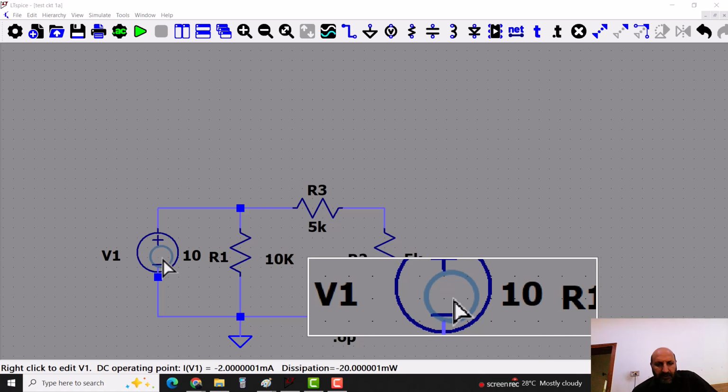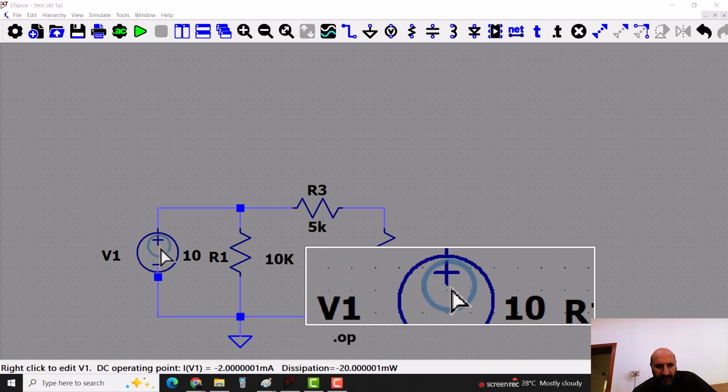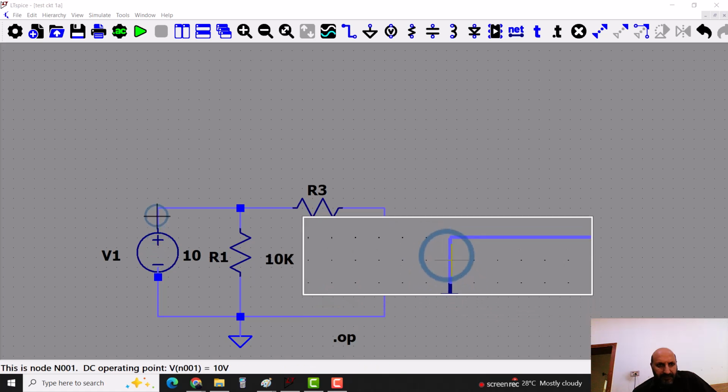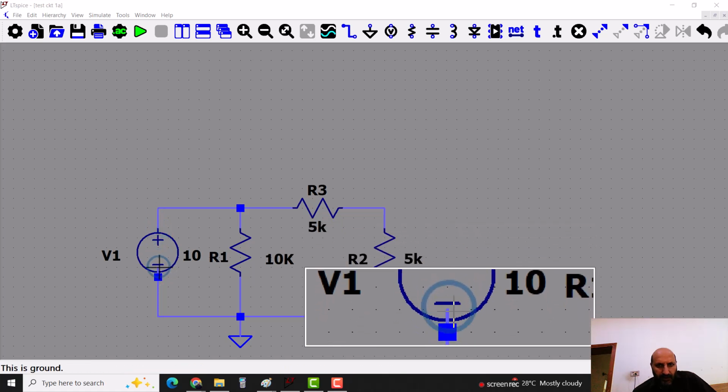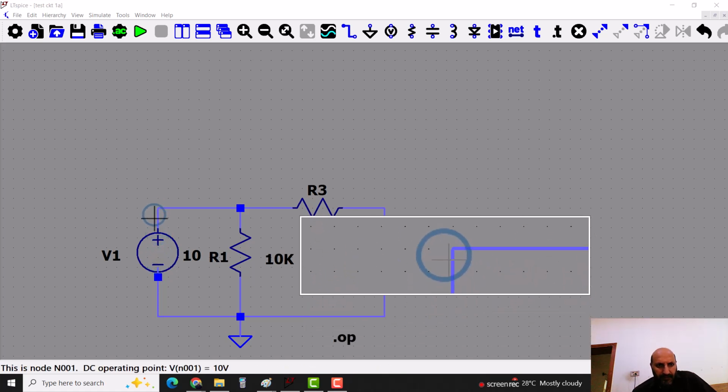So this is according to passive sign convention, that current is flowing from low to high. That's why the current value is negative, and it is not according to the passive element. In a passive element, current flows from high to low, from top to bottom, if this was a passive element.